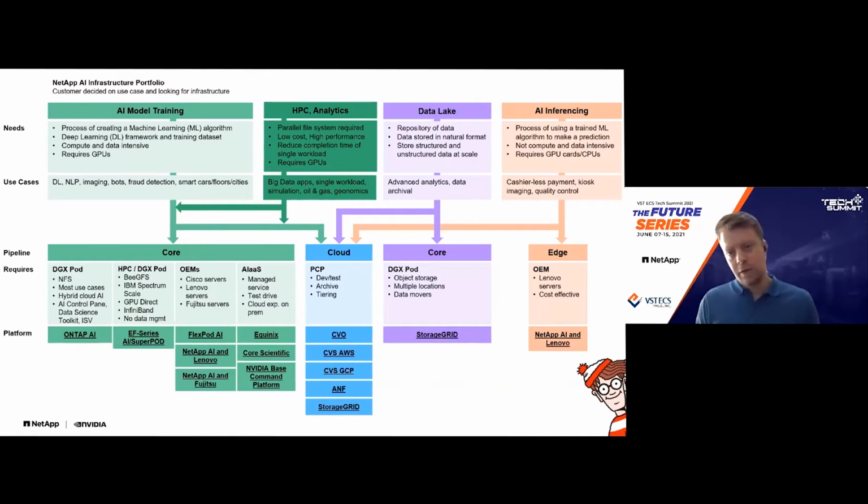And then as we mentioned on an inferencing standpoint, we have obviously this recently announced Lenovo solution specifically for edge inferencing, very cost effective, smaller GPU cards that can be deployed, for example, in a smart manufacturing environment on the shop floor for fault detection, visual inspection, or in a smart cities environment for video analysis, or retail, for example, in a cashless payment type of scenario. These edge inferencing and compute solutions are becoming more and more desirable as those use cases become more robust. And again, that's why we look to provide a wide portfolio of solutions to service all of those different needs.